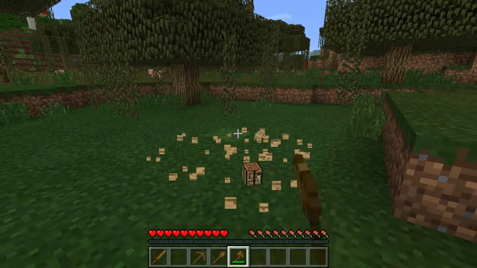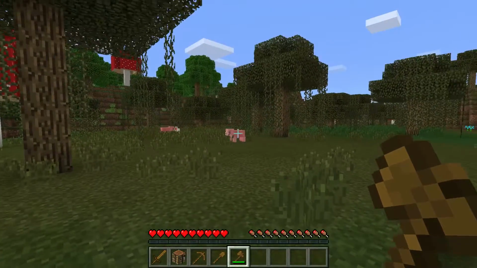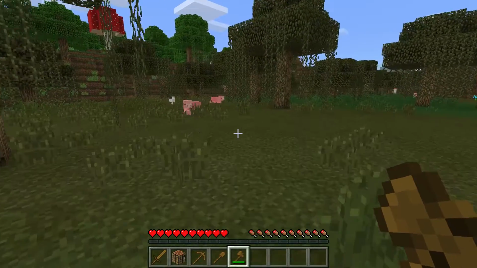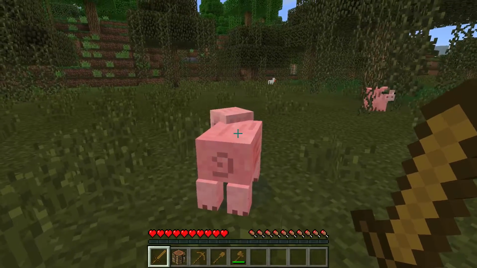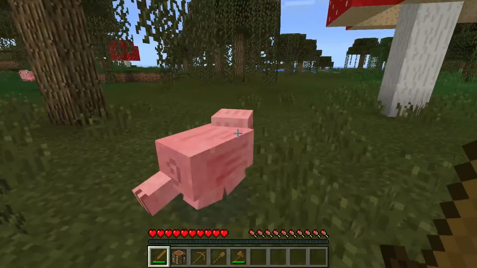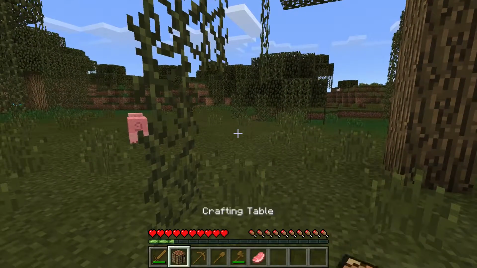Now I'm going to go ahead and use my axe, and I'm going to pick up my crafting bench, put it in my inventory, walk over, and then we're going to gather a little bit of food here. So we have pigs, we have chickens running around here, there's probably some cows, maybe some sheep, but let's go ahead and select our wooden sword. We're going to come up here to this pig. Hello, pig. And then you're going to left click on the pig with the sword, and it's going to hit him. And as you can see, the pig drops a raw pork chop.